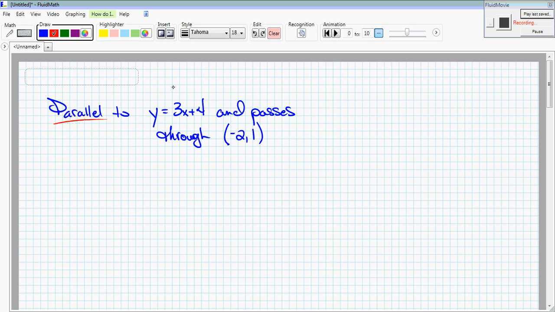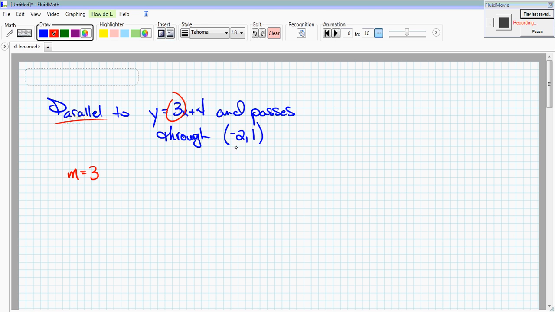So if you analyze the first equation, y equals mx, the m, the slope, is 3. So therefore, in order for our line to be parallel to this, to never intersect, we know that we must have a slope of 3. No calculation involved. The only time you would have to do any calculating is if the first equation they've given you, like they have here, y equals 3x plus 4, was not in slope-intercept form. Then the first thing you would have to do is get it in that form by solving for y. In this case, no calculation necessary.